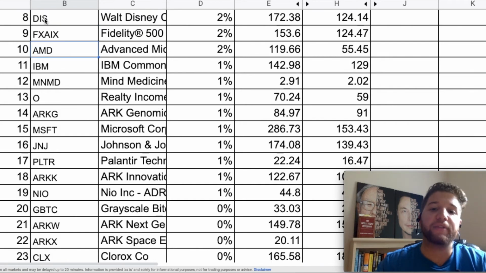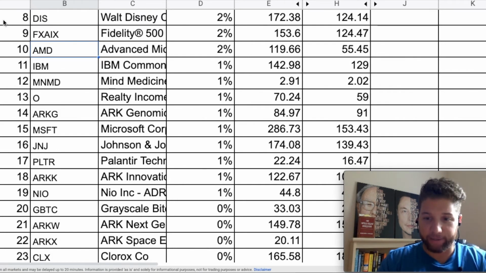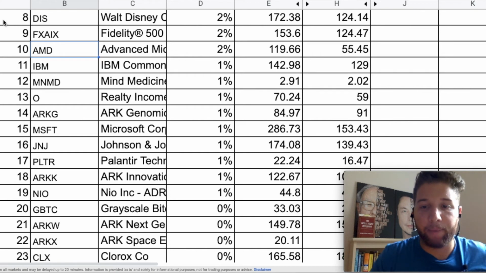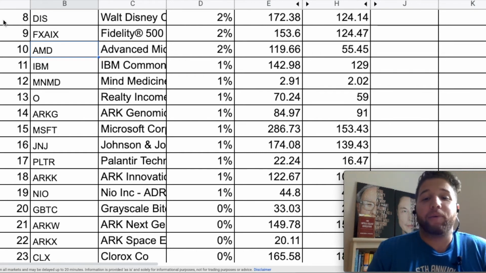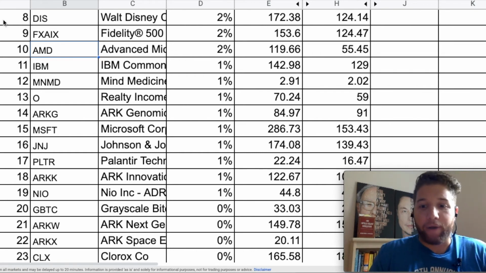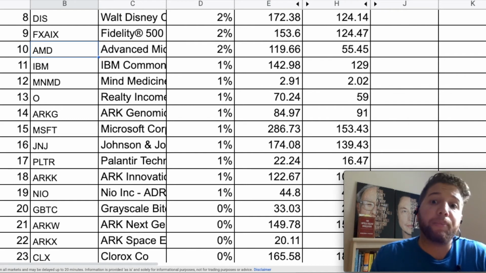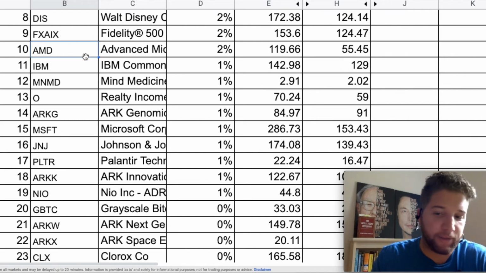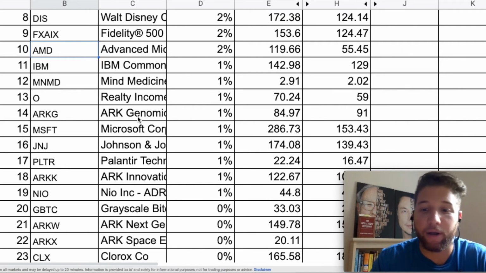Next up, I have Disney here, another company that I started buying during the pandemic crash, and Disney actually went all the way down to, I believe, low 90s, maybe high 80s at the bottom. So my average cost is $124. Disney's been on quite a run. Disney Plus is on fire. They've really created a juggernaut of a streaming service over there. Disney's another company I think you just hold forever. They're going to keep cranking out billion-dollar movies.